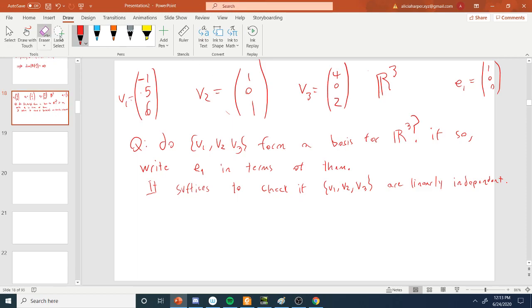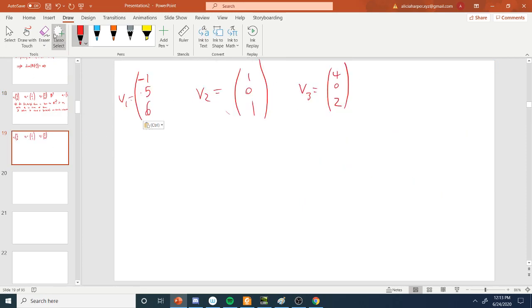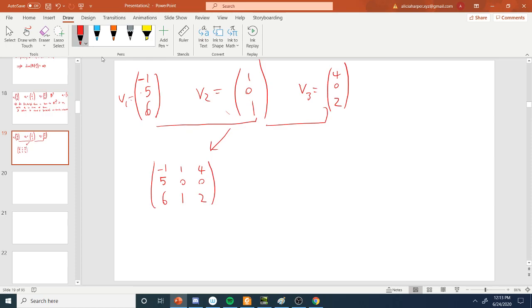And so we'll do that. In order to address the question of linear independence, we go about it the same way we've done such problems before, which is that we take these three vectors and we turn them into a matrix: (-1, 5, 6), (1, 0, 1), and then (4, 0, 2). We're going to study this by performing a sequence of row operations. Actually, maybe I won't do this via a sequence of row operations, because there's kind of an easier way to do it. If this is my matrix A, I want to check that this matrix is non-singular.